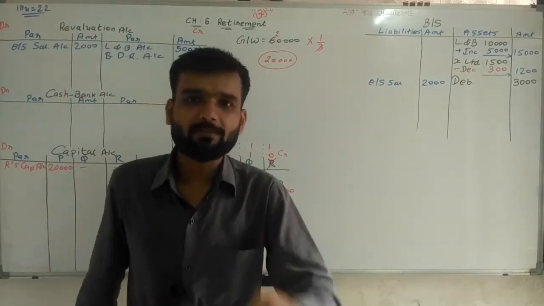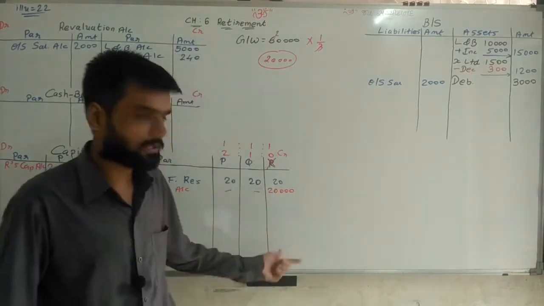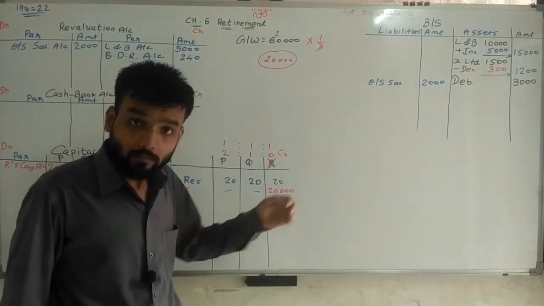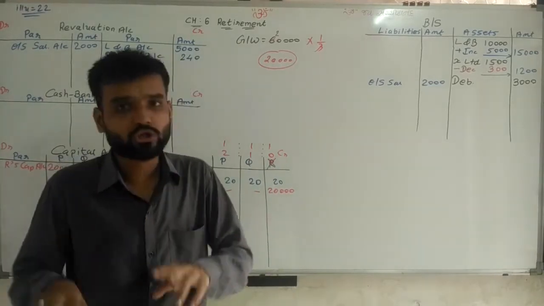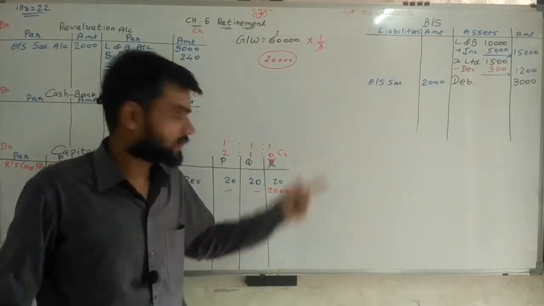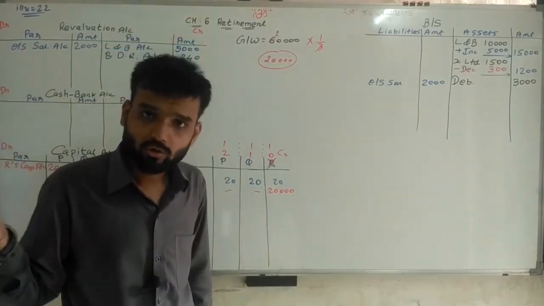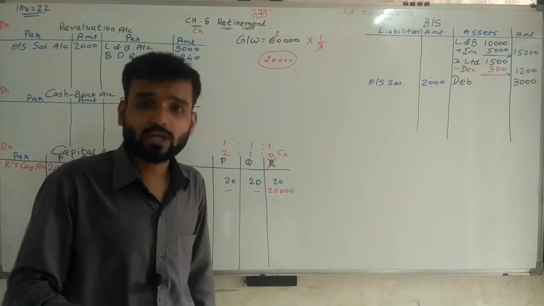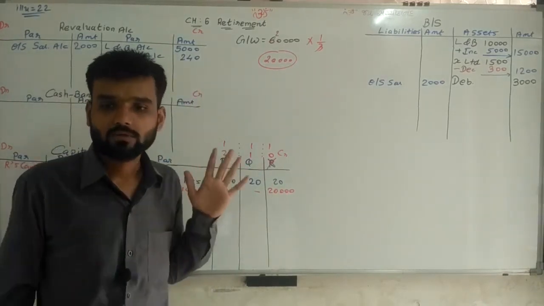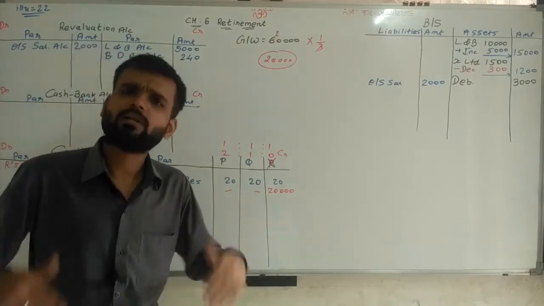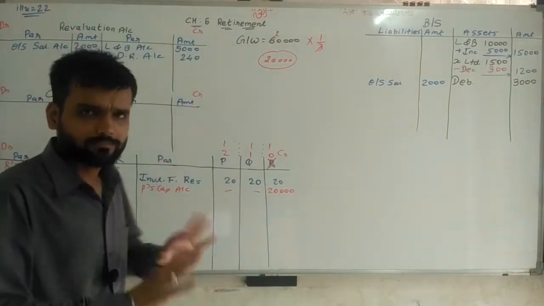So they are maintaining their capital in the new profit and loss sharing ratio. They bring cash to give to R and maintain their capital in the new ratio. So two things are considered: whatever is given to R is brought in by the old partners, and the total capital is maintained in their new ratio, that is 2 and 1. This is the last one that we are doing, at the end. Don't worry about it. Up to this it's clear.